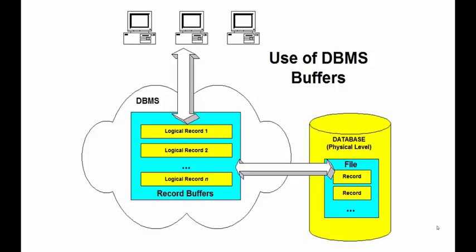Here's a conceptual view of how the DBMS uses buffers. Buffers are normally used for data that's currently being looked at, examined, modified, or that may be more frequently looked at, examined, modified. So the DBMS in its software uses these buffers to help speed access to frequently used data or data that's being used at that point in time. The idea being it's much faster to retrieve the data from main memory than from the physical disk.